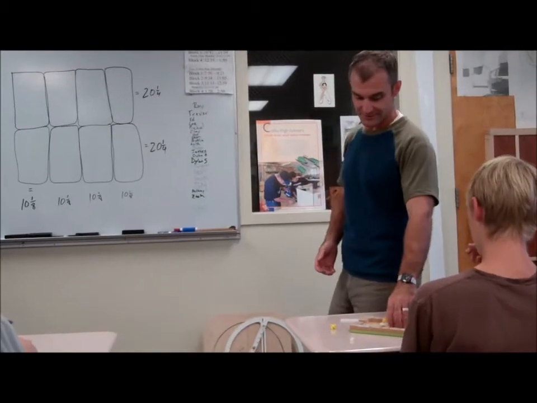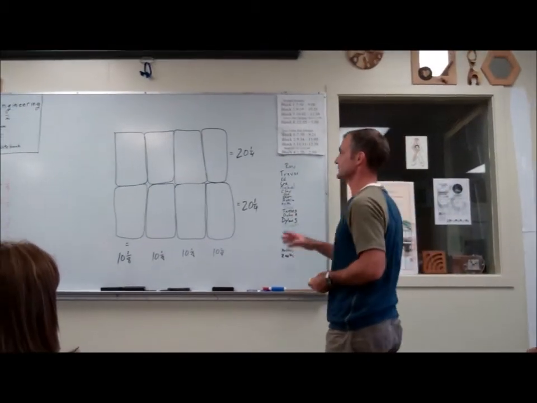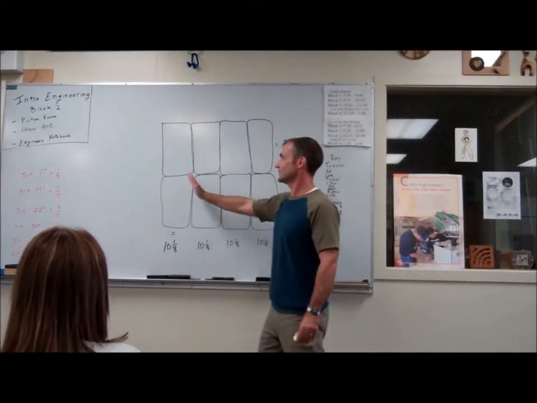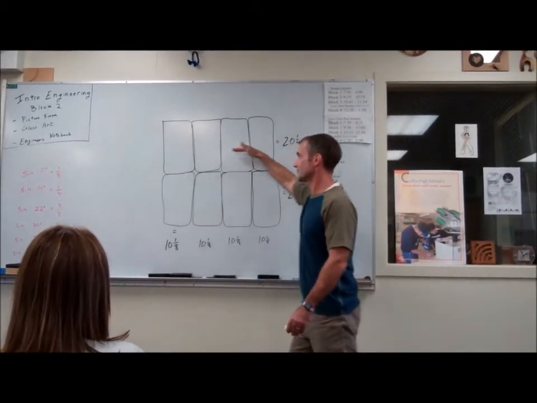And what you want to do with those eight tiles is you want to arrange them on that piece of paper I gave you. This is a matrix, it's a grid. Going up and down are columns, going across are rows.